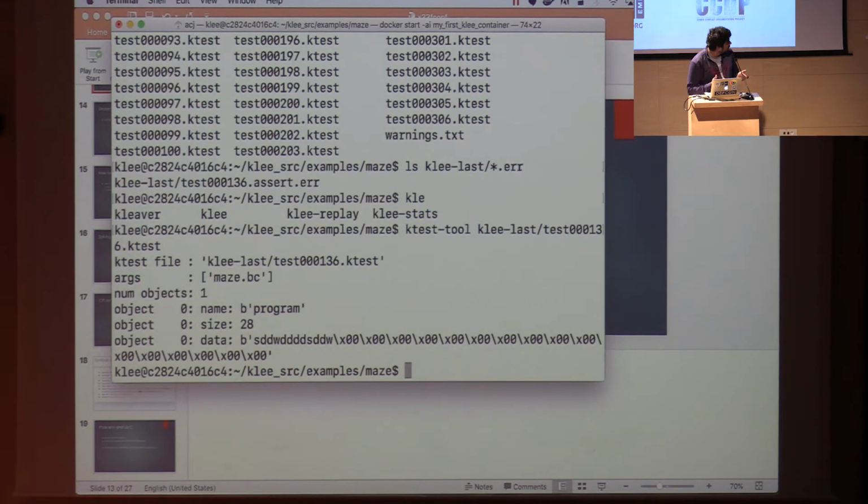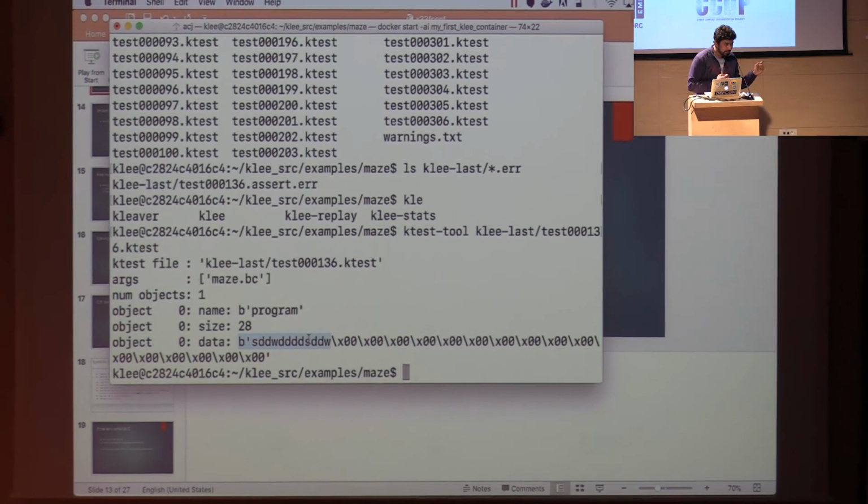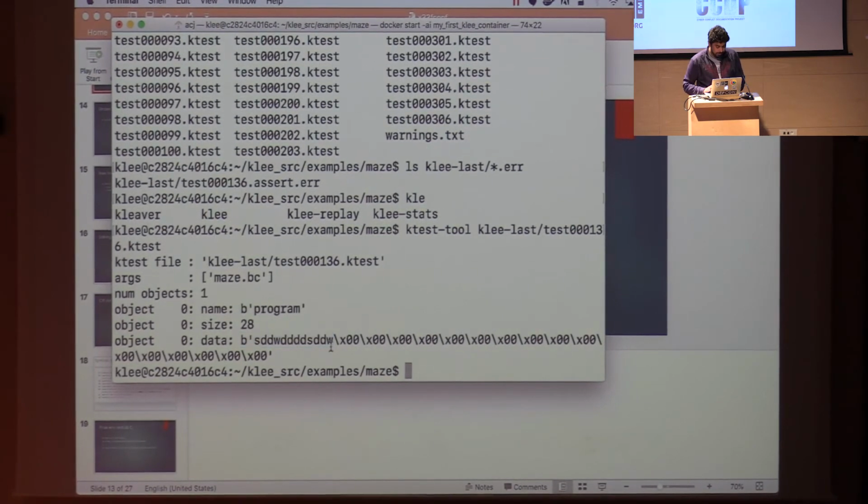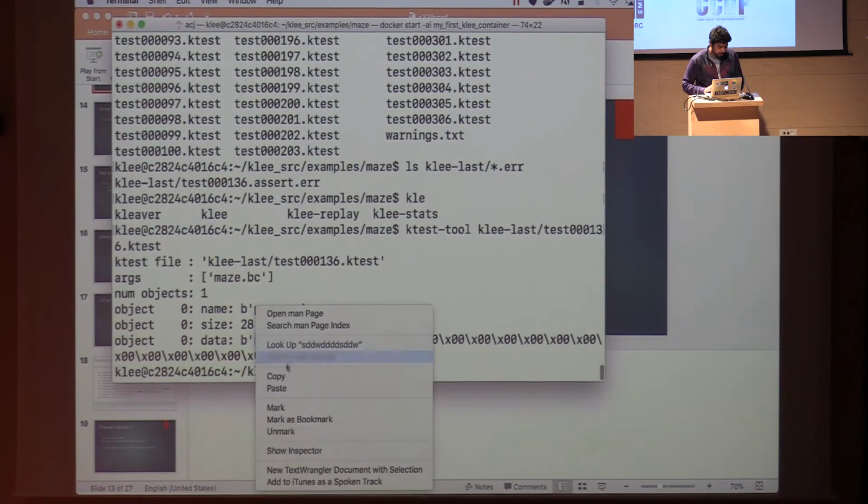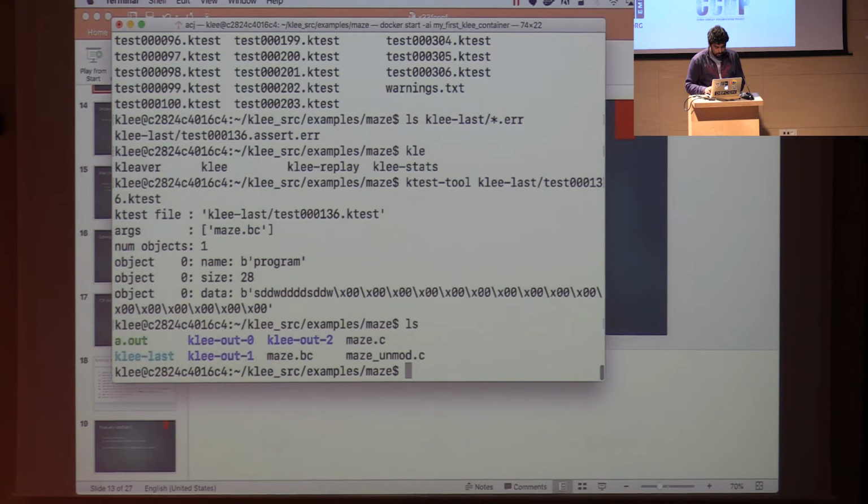Okay, so this is the input that is causing the error, which means this is the input that gets us to the assert statement.